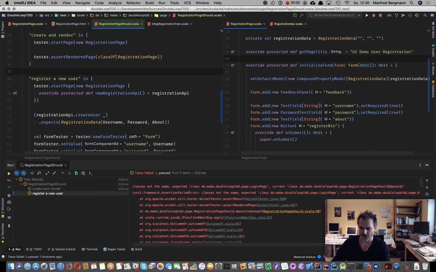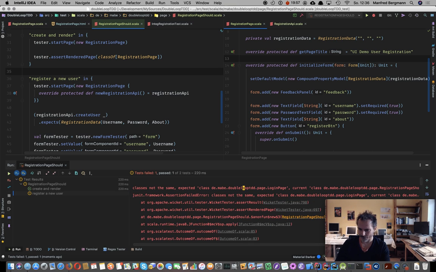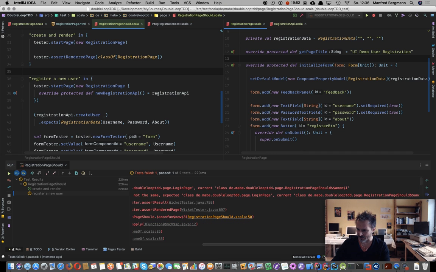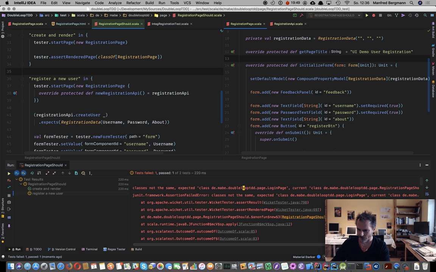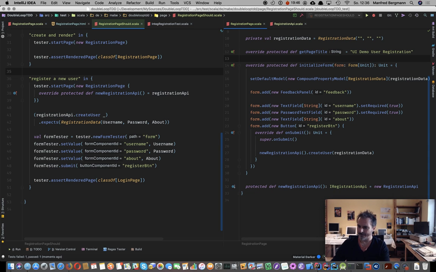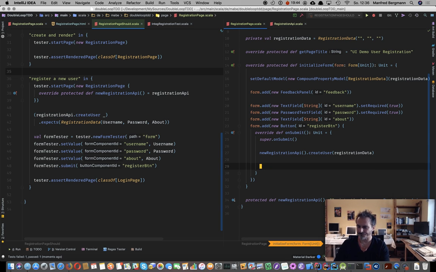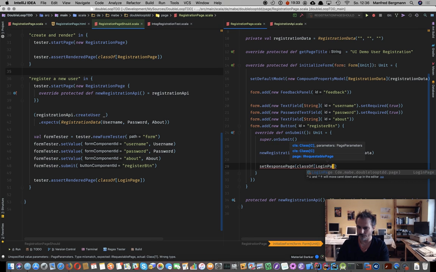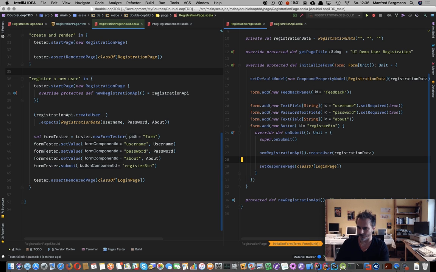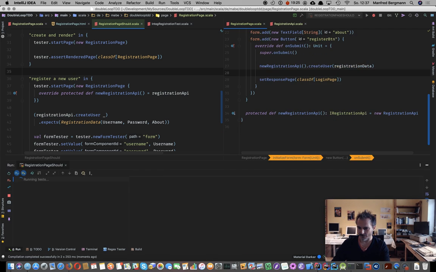Yeah, and then the test fails because it expects a login page, but it's still the registration page that was rendered. And that is because we must set a different response page. Here. Right. Let's run the test.